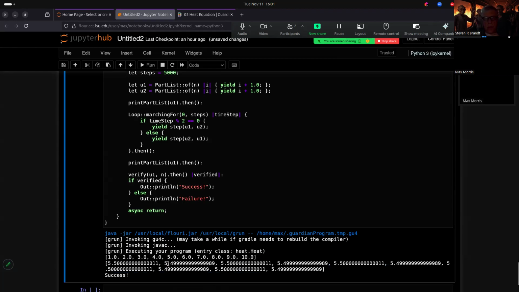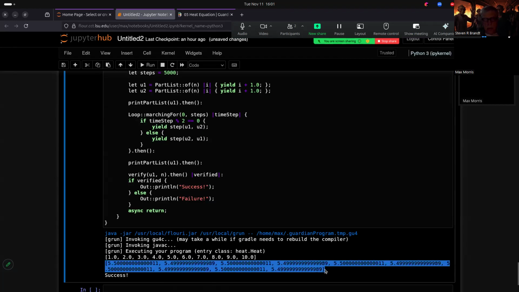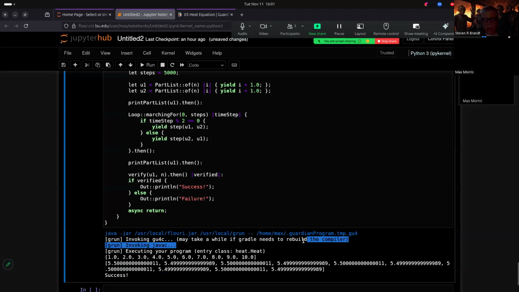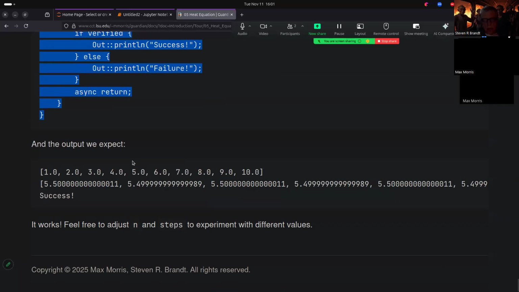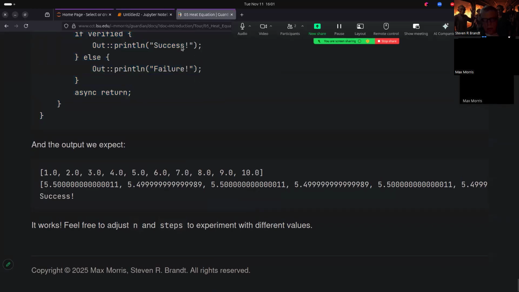And there are some little aberrations here because of floating point round off shenanigans. This is why we have the looser tolerance for checking the individual array elements, but for the whole array, that round off gets sort of smoothed out. And I think that's all I have in terms of Guardian material.